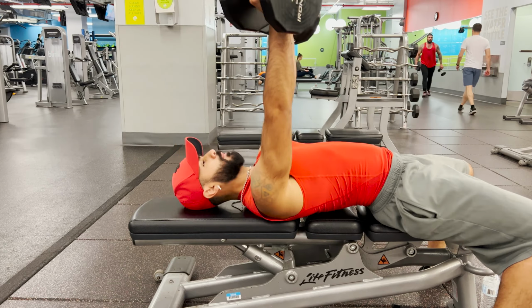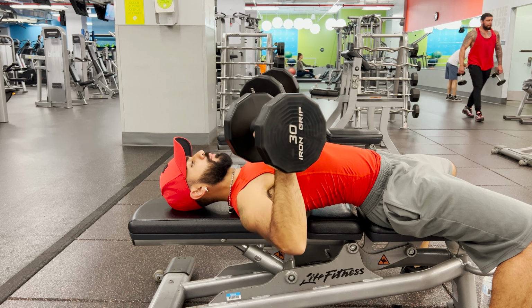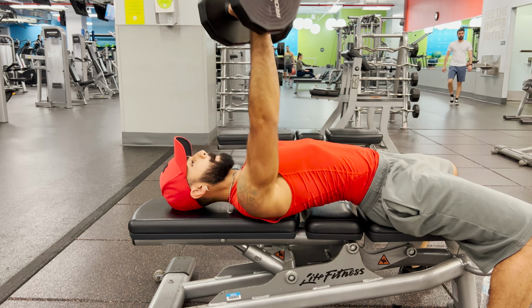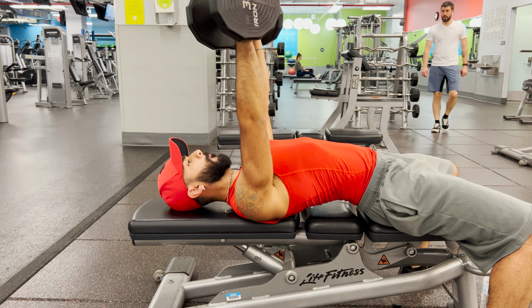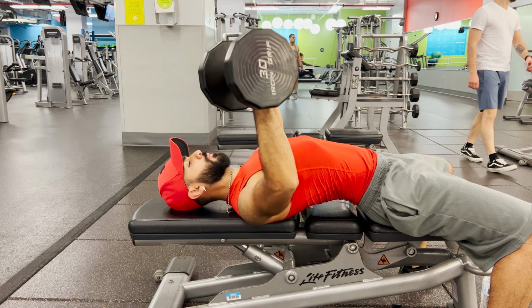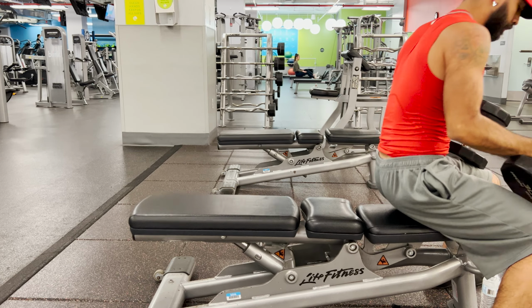You can see exactly what I'm talking about. The shoulders are down and back, with a nice little arch in the back, and you see how the elbows are stacked with the wrists, and you're going to press up. Again, this is about 60 degrees. Never mind the 30s. We know I could throw up the 200s like our Lord and Savior Ronnie Coleman, but this is for demonstration purposes only.